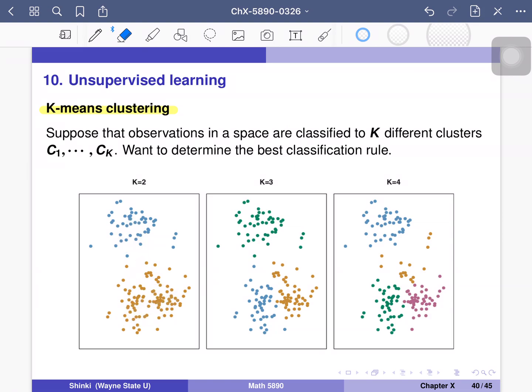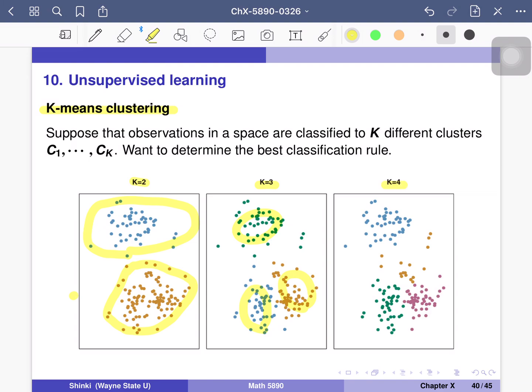And in K-means clustering, we need K in advance. If K is equal to 2, the best classification is this figure. So these observations are classified as blue, and these observations are classified as yellow. If K is equal to 3, the story is different. So the algorithm identifies one class here, another class here, and the other class here. So still we don't have colors beforehand, but the algorithm determines these three clusters.